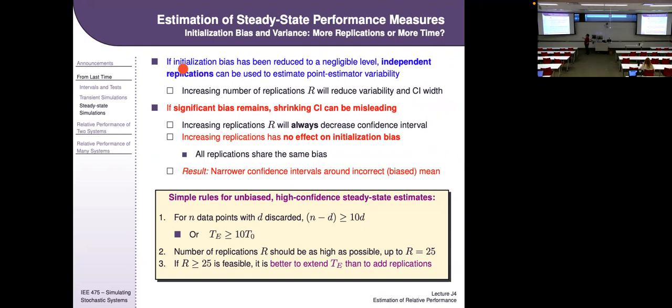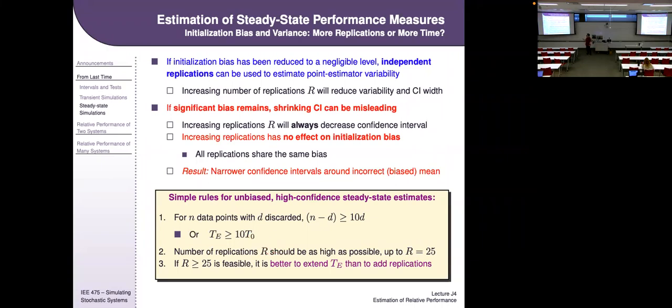So I said, assuming we've done as much initialization bias here. So the point that we're trying to get here is that if you've decided that you want to get rid of a particular amount of data up front, T naught or D if it's discrete, then the general rule that we use is you want to collect at least 10 times as much data as the data you've thrown away. So if you've thrown away an hour's worth of simulation data, you want to have 10 hours more than that left over to do your estimate. So that's just generally there's no good reason for it. It just tends to work. So that's how you're going to pick.